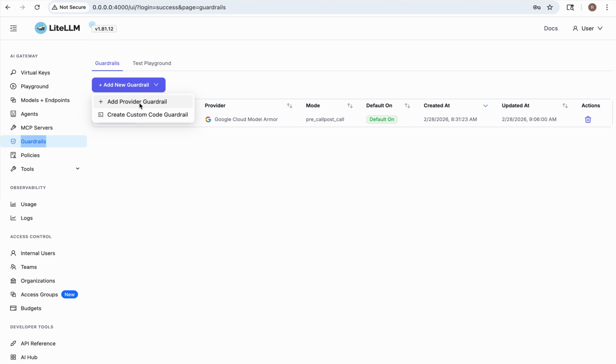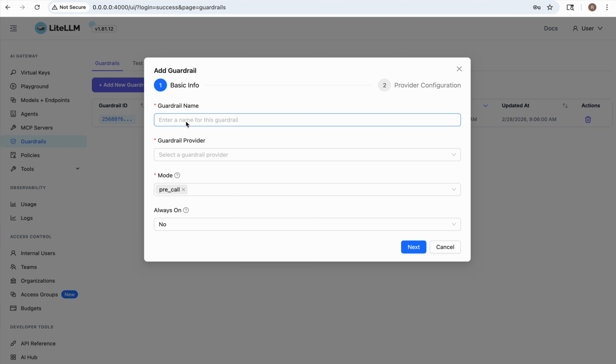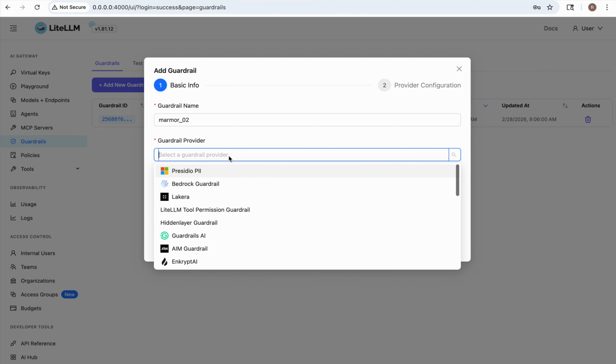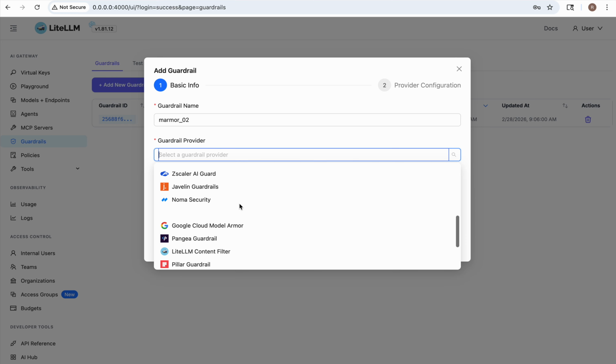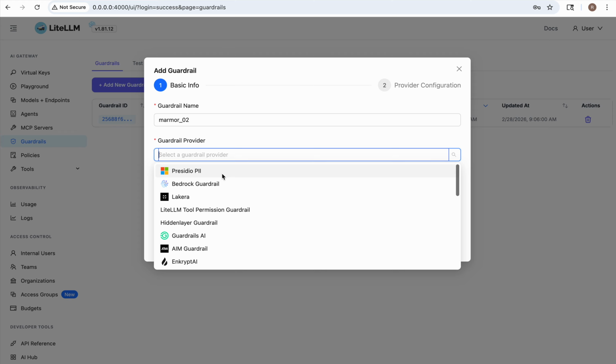Let me click on add provider guardrail. I'll give a name to it. I'll say Armor 02. I could be more expressive with this name, but just for the demonstration, I did not want to use a lot of my thought tokens. If you see, there are many options.